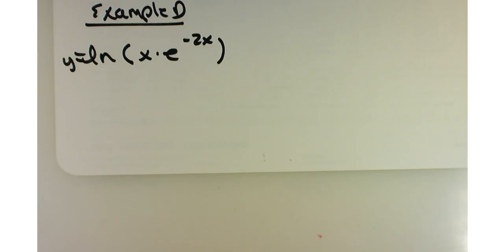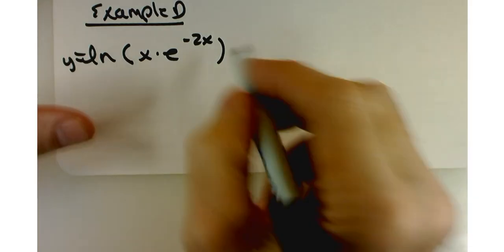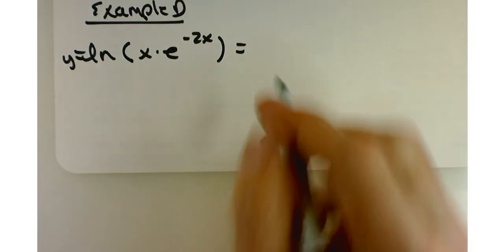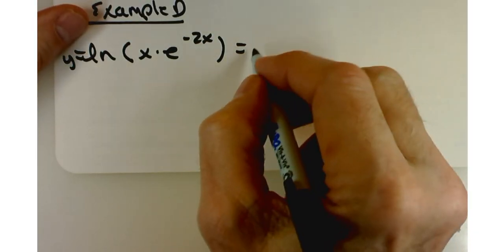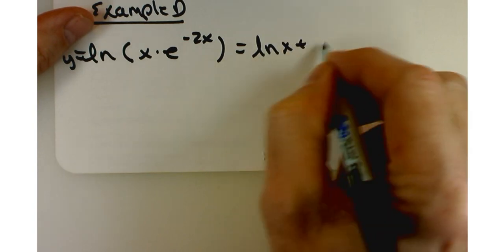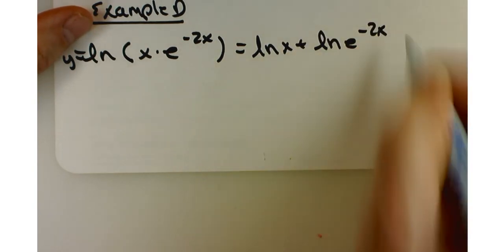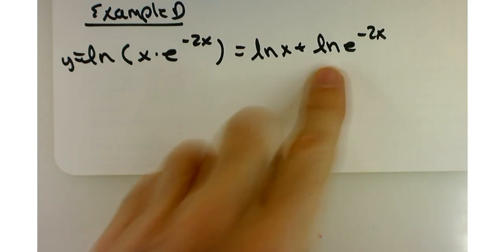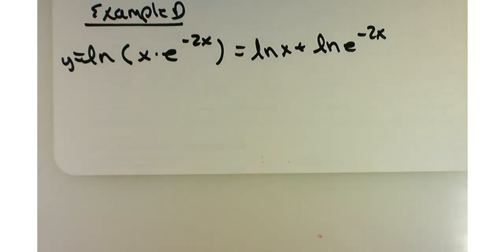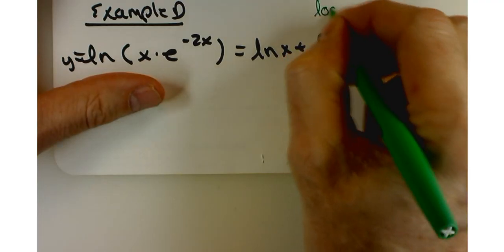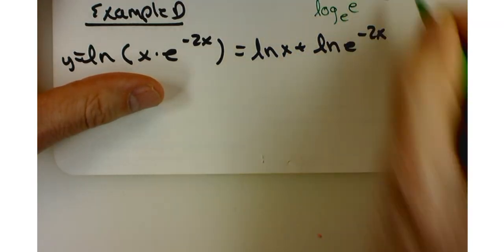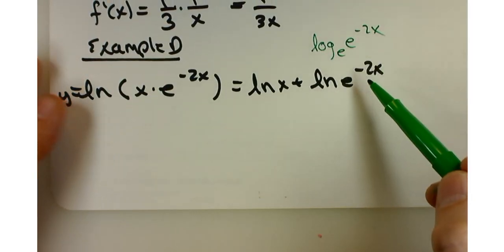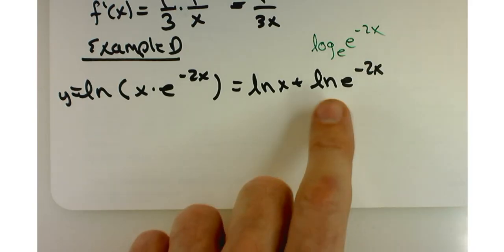Can you separate natural log of x and natural log of e? Sure. Let's use the product rule to get started, right? I mean, why not? It's better to use the product rule here than it is to do it with derivatives. So it's going to be ln of x plus ln of e to the negative 2x. Now, a lot of times for my algebra students, I'll write this not with ln, but I'll write it a little bit differently. I'll write it as log base e of e to the negative 2x, just because this is a little less abstract than this is.